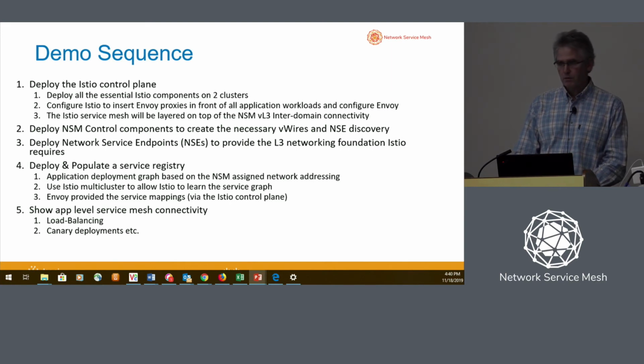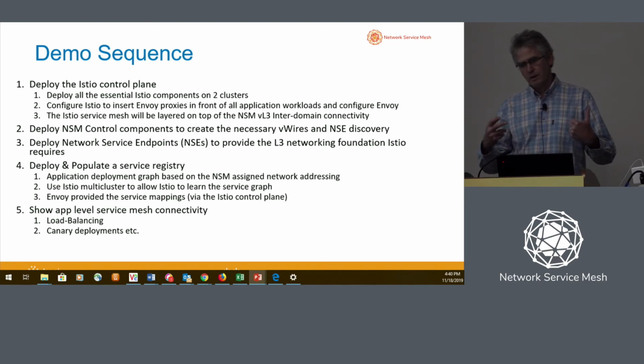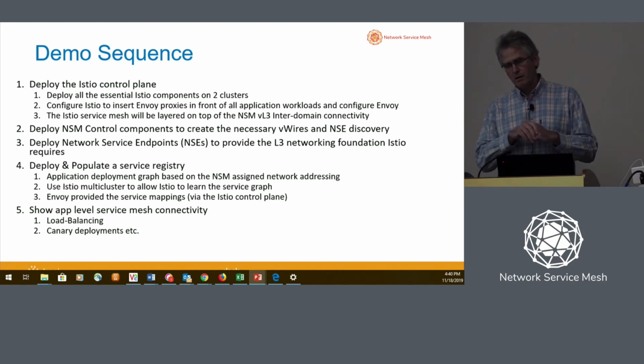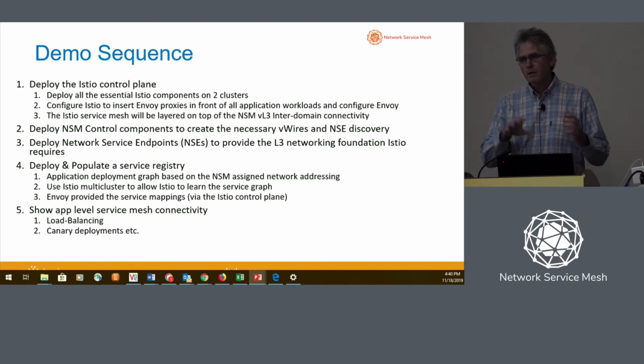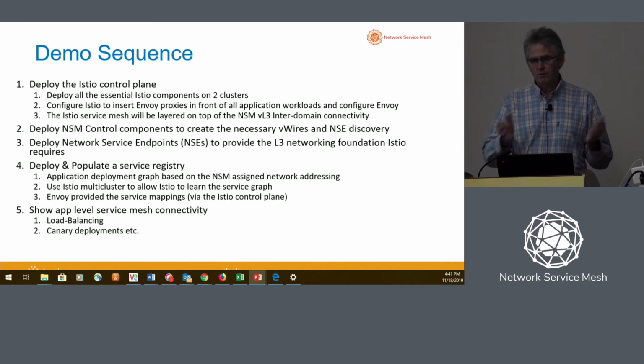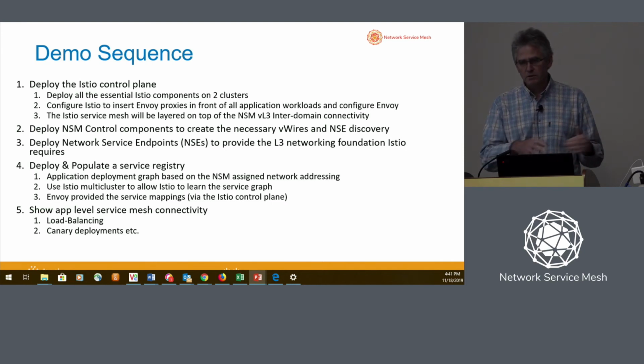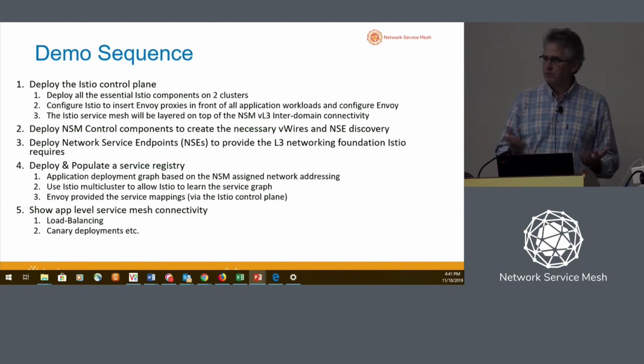This is the key part that actually gets the NSM endpoint to service topology information into a registry, which is then read by Pilot and pushed to Envoy. So before we do this step, we'll see that things don't really work as we'd like them to.